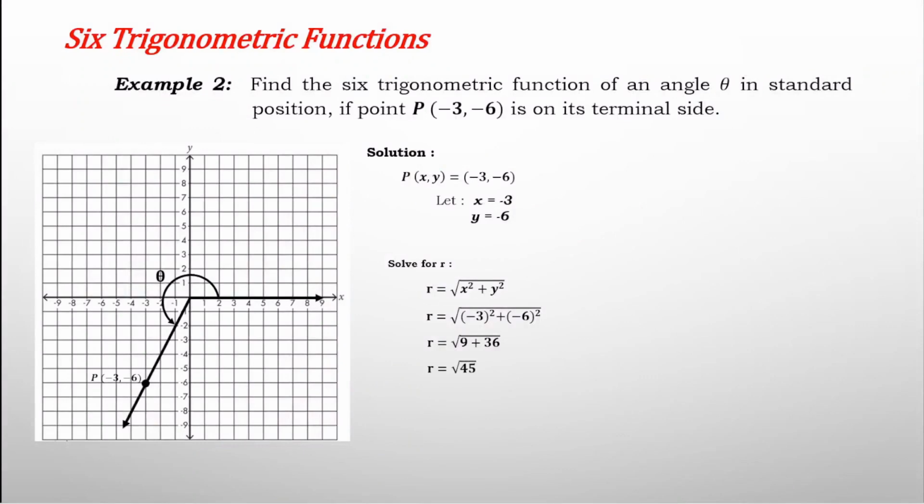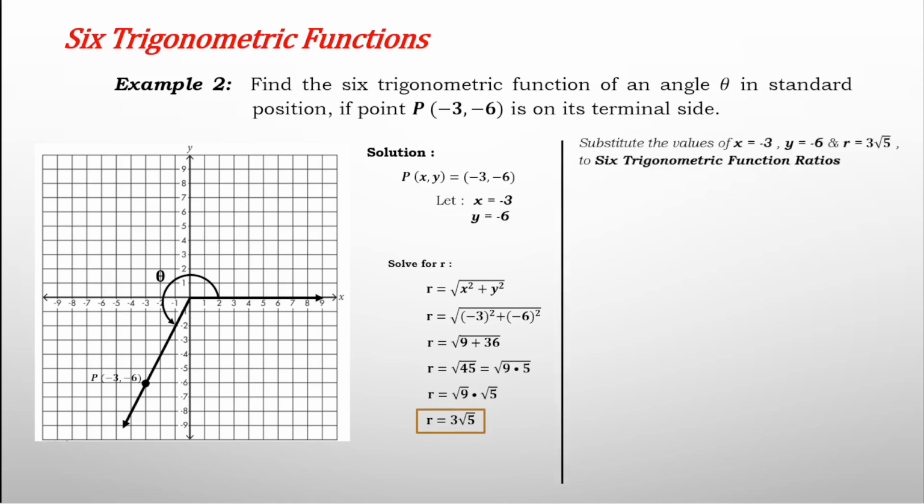But we cannot get the exact value of the square root of 45, but we can simplify it by getting the factor of 45 which has a perfect square. And we all know that 45 has a factor of 9 times 5, in which 9 is a perfect square. So the square root of 45 now becomes the square root of 9 times 5. Applying the rule of the radical, the square root of 9 times 5 becomes the square root of 9 times the square root of 5, in which we can get now the exact value of the square root of 9, which is equal to 3. So we can say the simplified form of the square root of 45 is equal to 3 square root of 5.